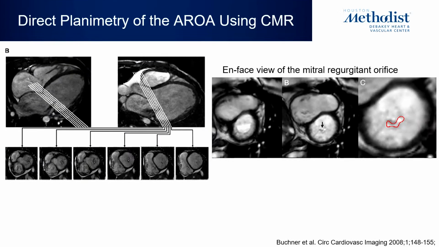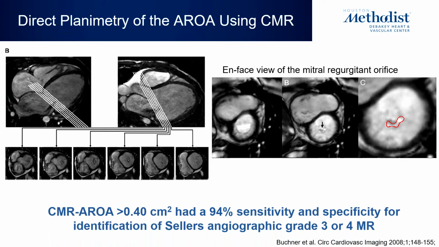So there are other ways to directly measure or assess the mitral regurgitation on MRI, which is by looking specifically at the orifice area. These are studied, but we don't use them. And these work more, if you think about it, in flat orifice areas like central and secondary MR, because if you can imagine if there's flail or prolapse where the orifice is tilted, it's difficult to achieve this image. But anyway, this has been studied, and if you have an anatomic orifice area more than 0.4, it's highly associated with significant mitral regurgitation. Again, we don't use this, but it's there for you to know about it.